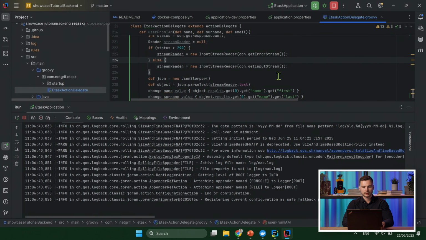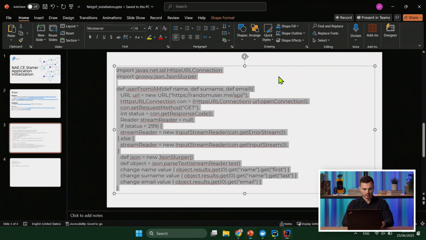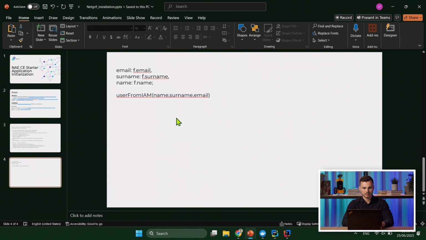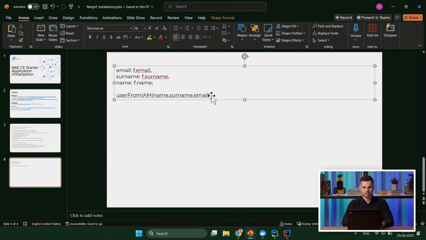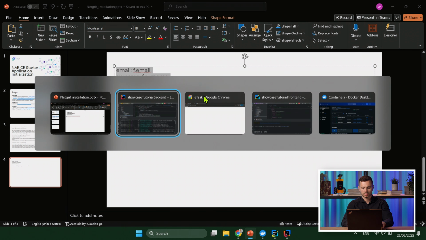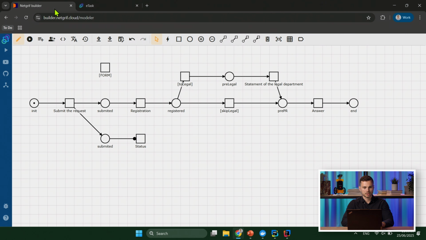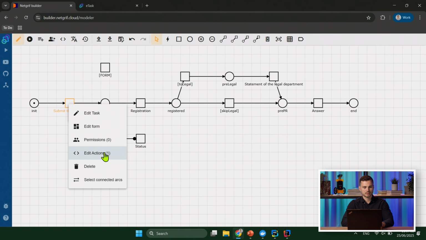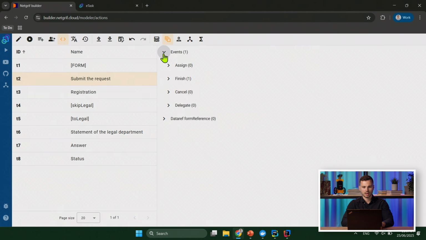And not only that, I need to go again to the next slide. I have the function that needs to be called from the low-code part. I'm copying it, going to the application builder. Here is the request process that I have, in the section edit actions, events.